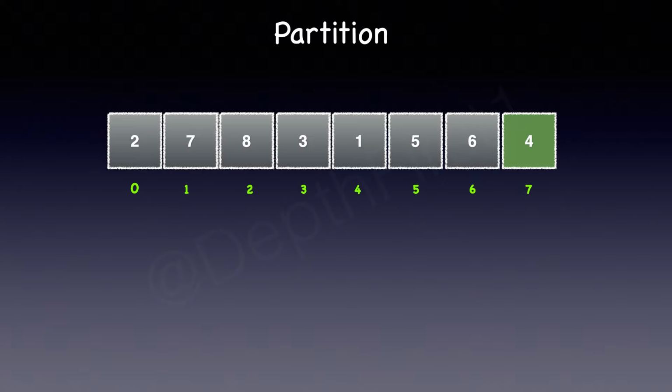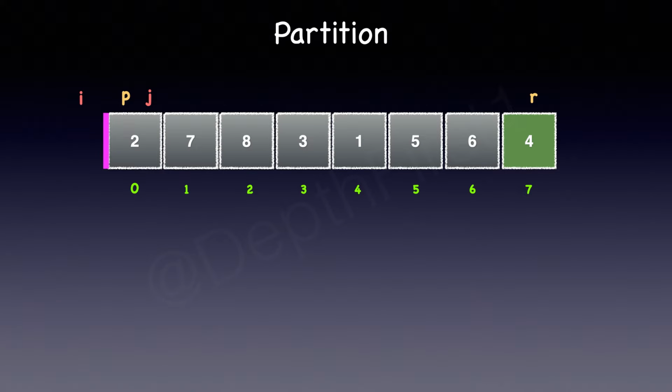Our partition function will get two input variables as parameters. The first one is p and it points to the first element of the array. The second one is r and it points to the last element of the array. Since we'll be partitioning the elements based on the last element, it is also referred to as the pivot. We'll use two variables to do the actual partition. The first one is j, which is used to step through every element of the array from p to less than r. And the second one is i.